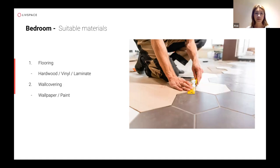The first thing that will let you feel you're in a different room can be the wall and the floor that you feel on your bare feet. Common flooring options for bedrooms are of course tiles, homogeneous tiles, and a popular choice I personally prefer would be hardwood, vinyl or laminate — because anything less hard than tiles gives you a sense of relaxation and feels different from the living room. Wall coverings include wallpaper and paint, the most common types.